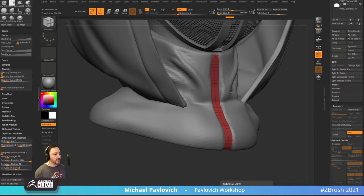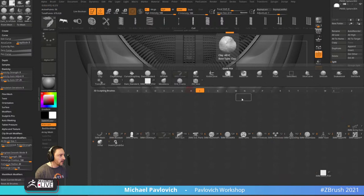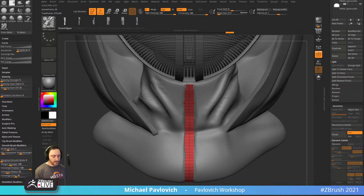Now there is brush insert, BI insert curve, I think. No, I think it's actually a zipper. BI, there we go, zipper. So there's metal and there's plastic. You can literally go through here and, you know, pull out a zipper.